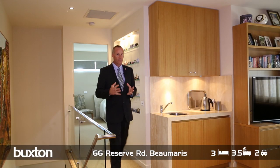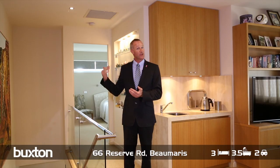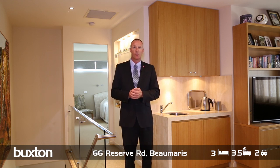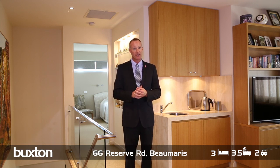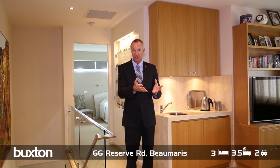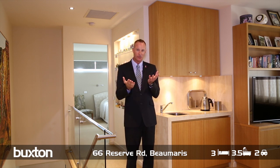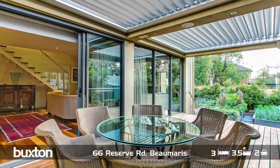Upstairs offers a great floor plan with an open-plan living zone that has its own kitchenette or wet bar. There's a huge master suite with a beautiful travertine fully-tiled bathroom featuring bench tops, double vanities, a huge shower, and a magnificently appointed walk-in robe — so you can be totally self-contained at this level. There's also a very generous second bedroom with magnificent cupboard storage. Hydronic heating runs throughout the house keeping it beautifully warm in winter, and air conditioning keeps it cool in summer.